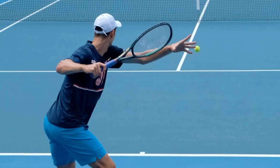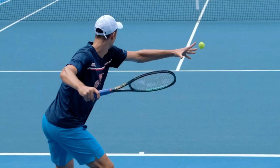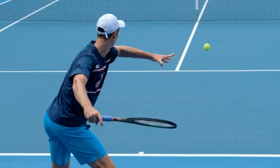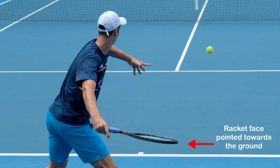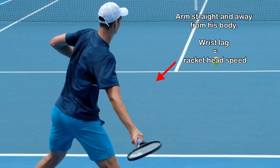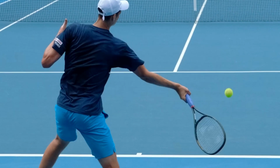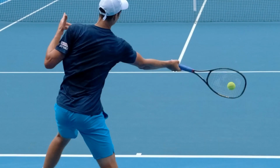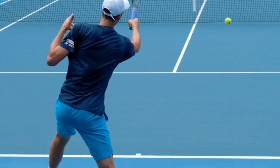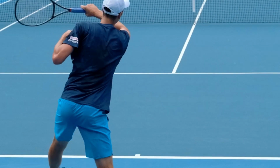Pay attention to how from the top of his backswing, the racket starts dropping below the line of the ball that was hit to him. The racket face is going to be pointing towards the ground. And now he starts accelerating through the shot towards the ball. Creates a lot of extension, separation between him and the ball. Then he makes contact and his racket moves away and around his body. That's the perfect example of the forehand lag and snap.